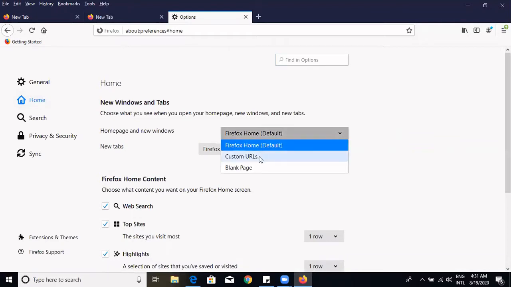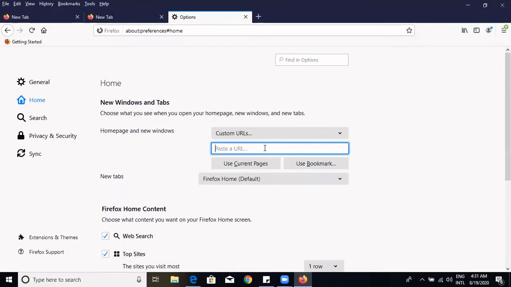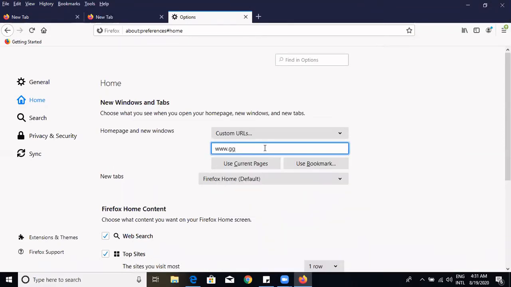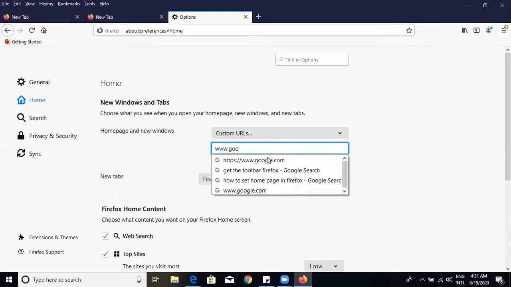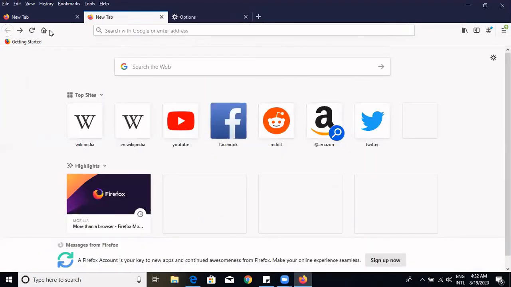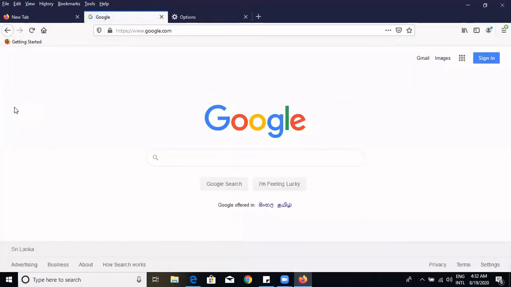We can go for custom URLs, like for example most of the people are using Google. I will tell what this is, okay, don't worry. And then if you go here and click the home button, it will be the Google page. So you can change your home page in your web browser.